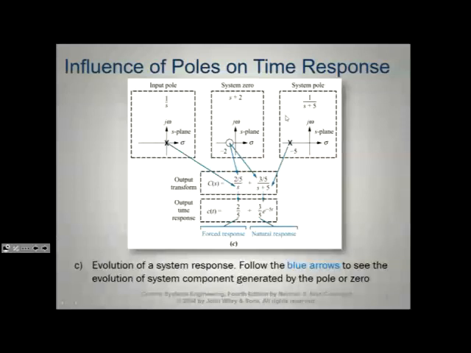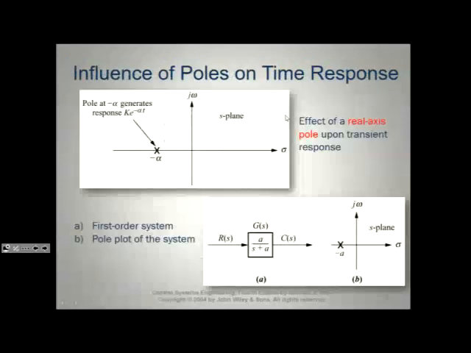Okay. So here's some more examples telling you what will happen with the different types of poles and zeros. If you have a real pole, so this is on the real axis, not on the imaginary axis, what that causes is an inverse exponential response, like the ones we've been seeing earlier, yeah? Which would be just your sort of rise like that.